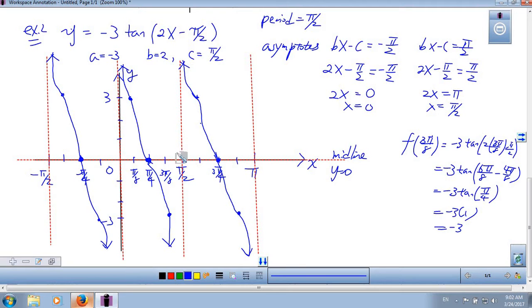We don't often have to make this kind of sketch, but it's a good idea to know how to do it, because this way will allow you to have a little bit more understanding of what's going on, and of the shifting and different transformations of tangent graphs. So this is all we need to talk about in tangent graphs, and I think we don't have enough time to go on to talk about other reciprocal graphs. But once we know how to graph sine, cosine, and tangent, we can graph the reciprocal graphs very simply. I think we'll go over that in our next video.